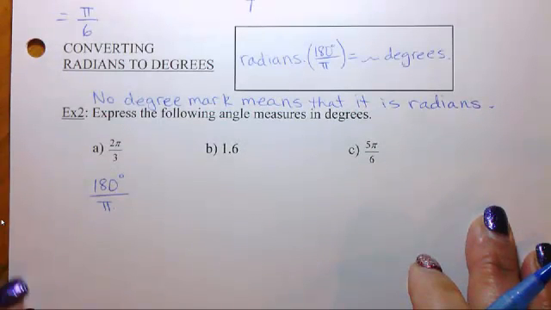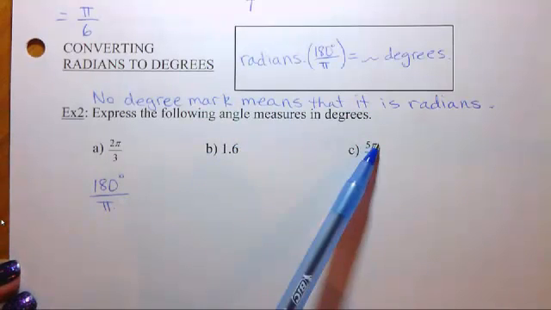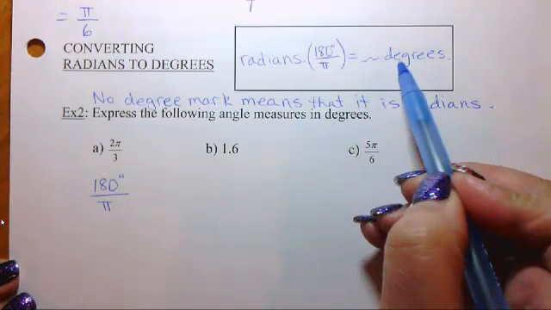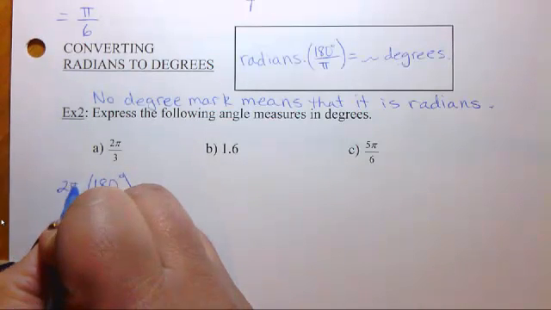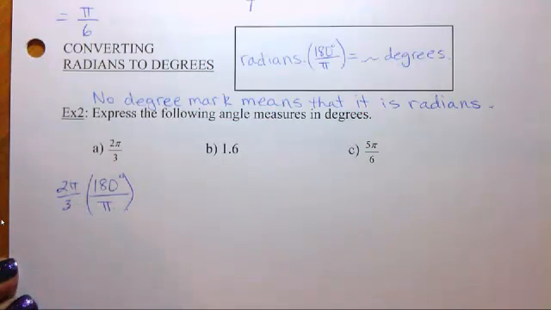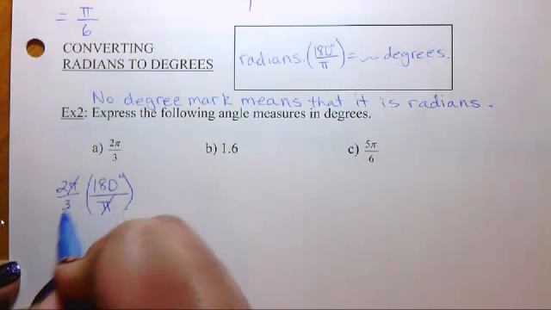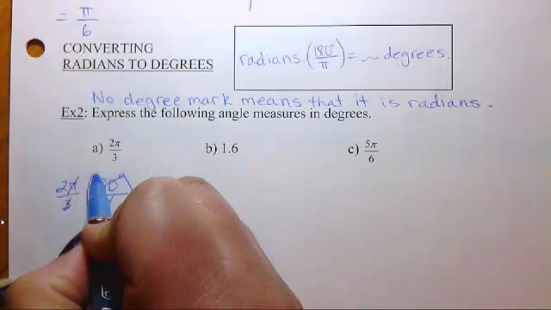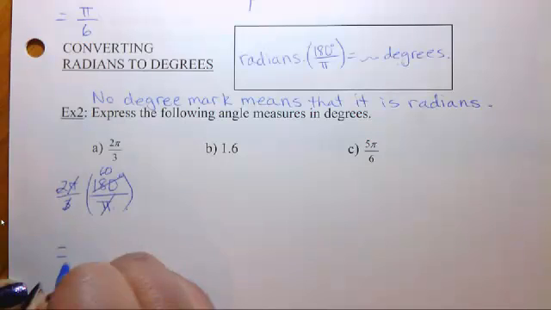Converting radians to degrees. Note when there isn't a degree mark on the number, so you see here there's no degrees, that means it's already in radians. Here we want to convert it to degrees. This is the ratio I'm going to use, and I'm going to take my 2 pi over 3 and multiply it with that. You've got a pi in the numerator and a pi in the denominator. That reduces, and you want to reduce out this 3 with this 180, and you end up with 60 here, and so then we've got 2 times 60, which gives us 120, and that ends up in degrees.